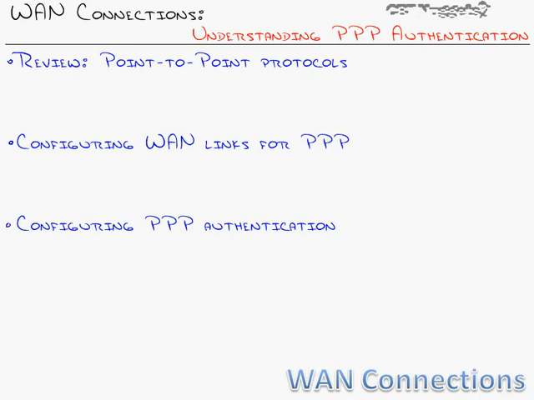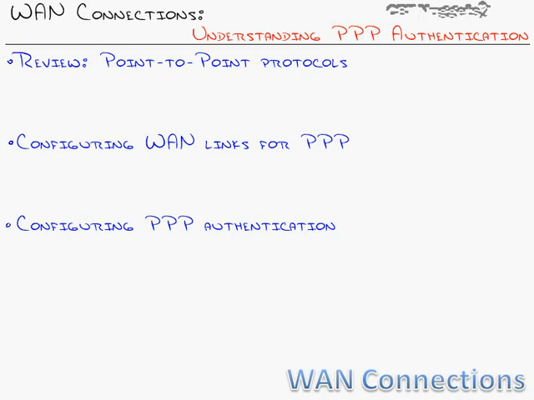Most small businesses have a single site and just a basic internet connection. So what I'd like to do as we get into ICND2 is do a little bit of review. I know it may have been a while since you saw the leased lines in ICND1, and it is at the end of the series in ICND1, so I realize that there may also have been a lot of information going through your head by that point.